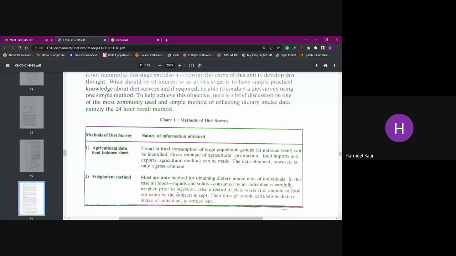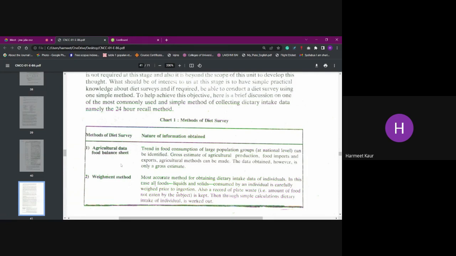So at my country level, what is the total production that is taking place? What is my total agricultural produce? To which I add what I have imported from other countries, and subtract what I have exported and what is wasted. So out of my agricultural products, 3% or 5% is wasted in transportation or due to bad weather conditions or poor storage conditions, whatever, right? And that I need to estimate by my population. That gives me a rough picture of the consumption level of different food items or food groups at a national level. So this is the only method which is at a country level.